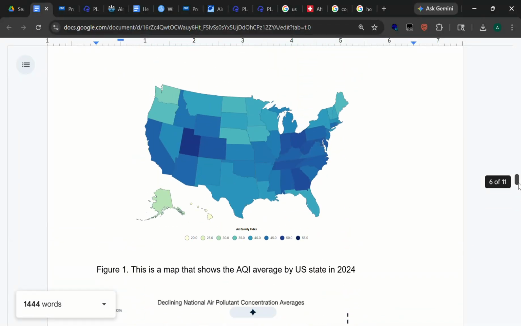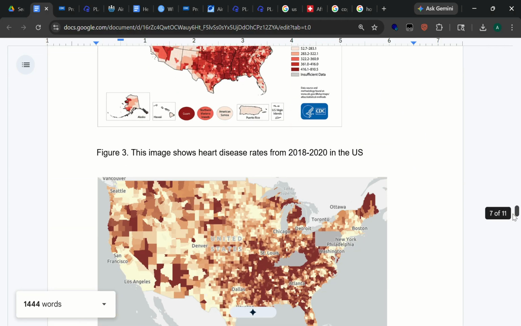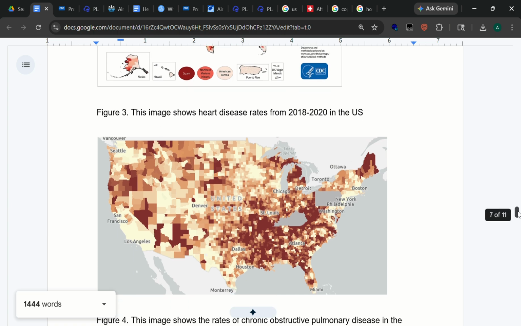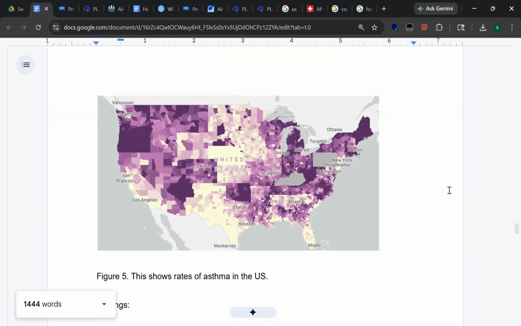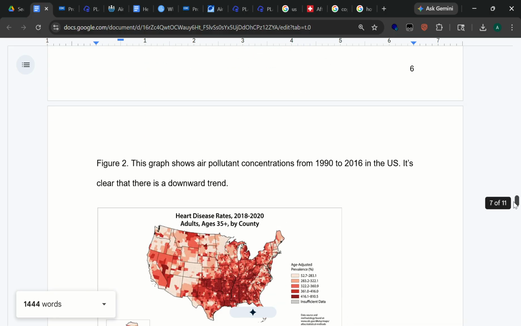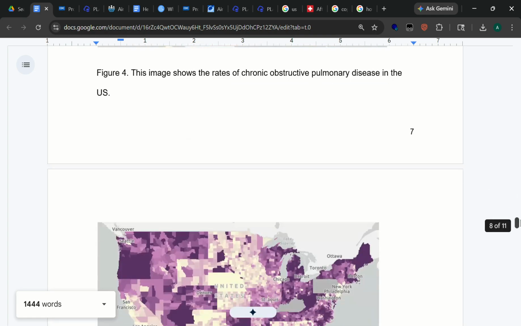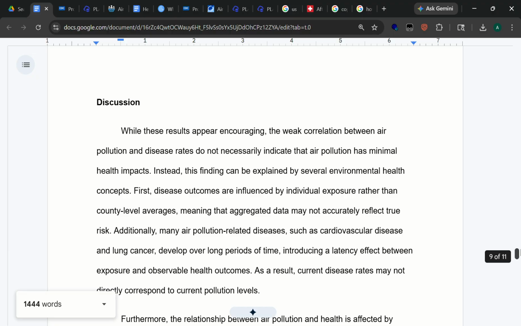You can definitely tell this if you look at, for example, the northeastern states over here, which have pretty good air quality. They still have pretty high incidence, not in heart disease, but they have pretty high incidence of COPD and high incidence of asthma. So if there was a strong correlation, we wouldn't see this. And there are some states here that have low asthma but relatively bad air quality compared to some other states. That area had bad air quality, but most of the counties here were actually pretty reasonably well. So yeah, then I discussed this data.